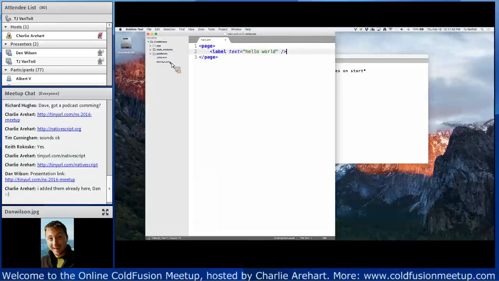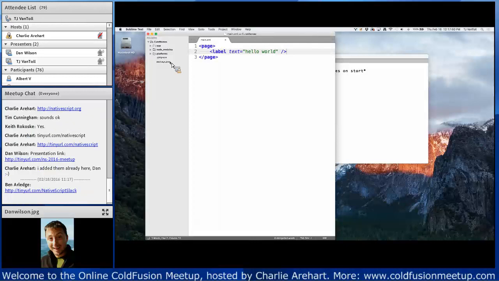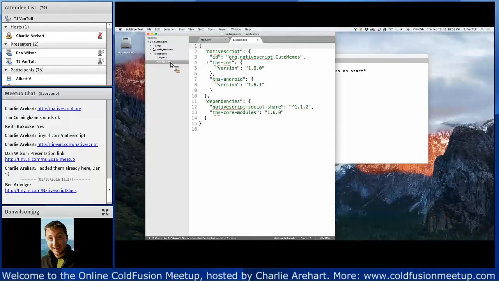As Dan sort of mentioned, one of the things we really try to do with NativeScript is build on top of existing ecosystems or existing things that the JavaScript community and the greater web community would be familiar with, and even some of the native mobile communities as well, as you can see. And this use of node modules and package.json file is one of those things. So if you're familiar with this, again, the syntax will look familiar.